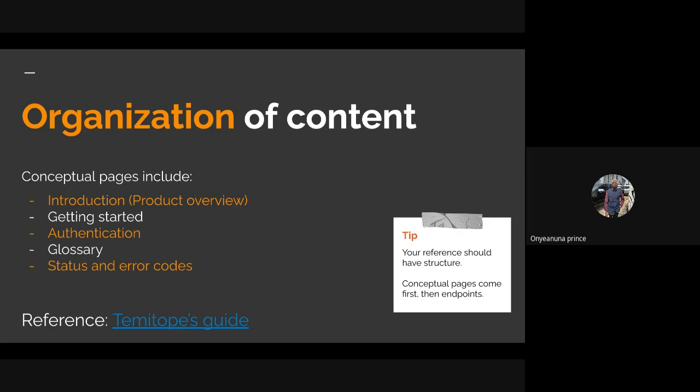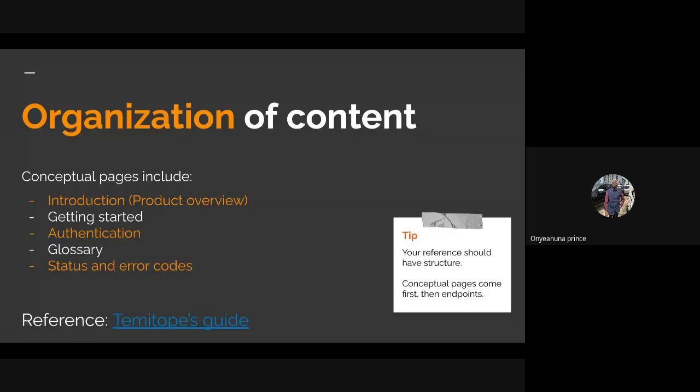The next page, you have your getting started page. This is a how-to guide. This takes a simple or most widely used endpoint of your APIs and takes the reader from A to Z on how to get to a 200 request. This page is very important because it builds confidence in that user. So if the user can handle that getting started page, if they can make it 200 requests, if you know 200 means success, they can get a success response from that request. It means that they can do the same for all of them. If you can do for one, you can do for all. I hope that makes sense. So that's what your getting started page is for.